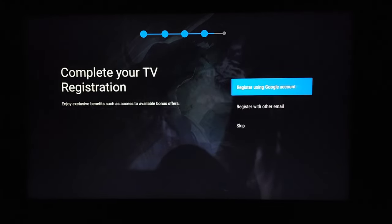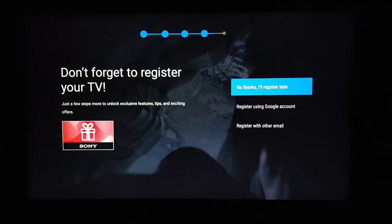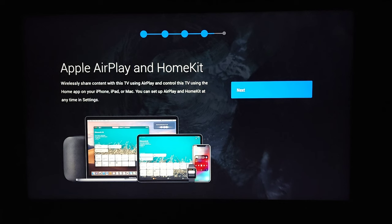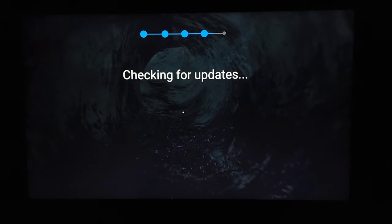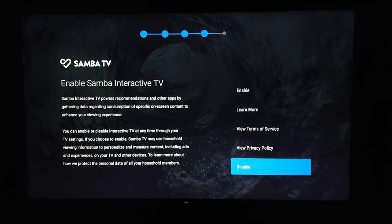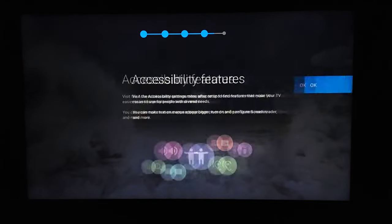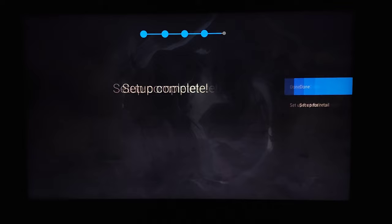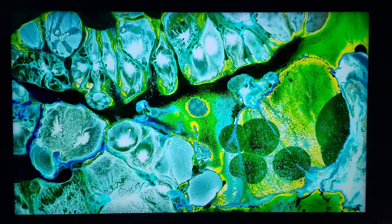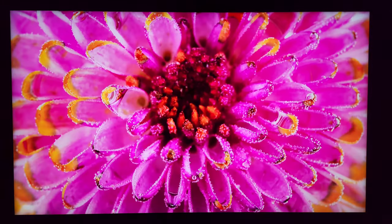Now, as we get through the setup, I like to show any new display straight out of the box, exactly as you would see it. As we go through the updates, Samba and the like, and forgive the look of the studio, it is still under construction, but we are very excited to bring this to you. As we move into our first demo material, I like to start with something very punchy. Now here we are in the standard preset. This is exactly as you will see the Z9K out of the box.